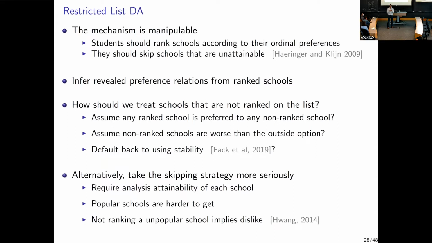Can you do it with just the reports? What do you need to know? Beliefs? Yeah, exactly. You need to have some notion of beliefs. Beliefs about what? Probability that you get into a school. Perfect. Yeah. You need to be able to say, look, these people are going to skip schools that are unattainable. That is, schools that they believe have a very low probability of getting into eventually, right? Good. So we need to basically try to come up with a way to estimate these beliefs.